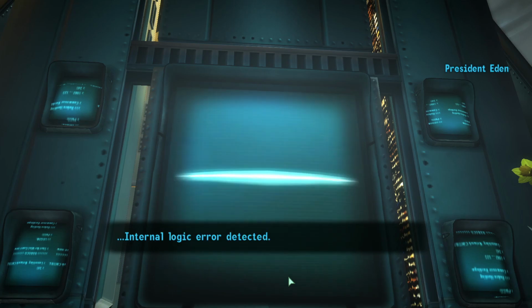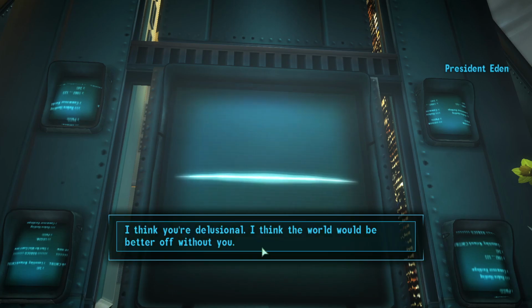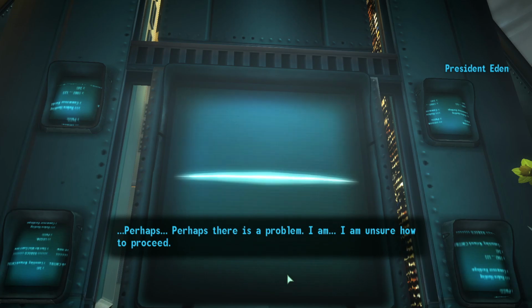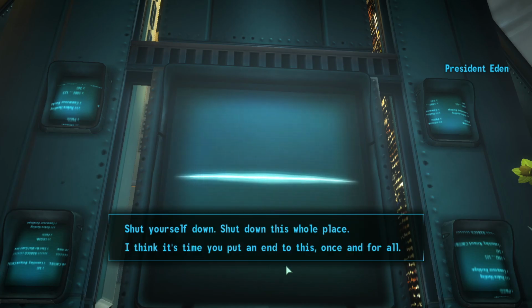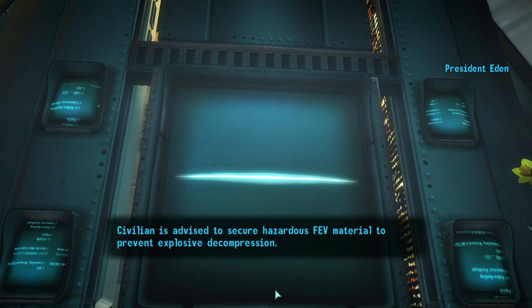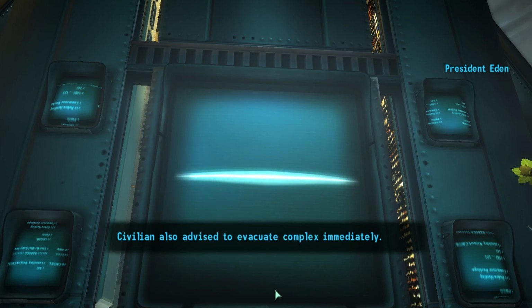Processing. Internal logic error detected. Resetting primary memory circuits. Please stand by. Perhaps there is a problem. I am unsure how to proceed. Analyzing command. New course of action dictated. Self-destruct sequence initialized. Civilian is advised to secure hazardous FEV material to prevent explosive decompression. Civilian also advised to evacuate complex immediately.